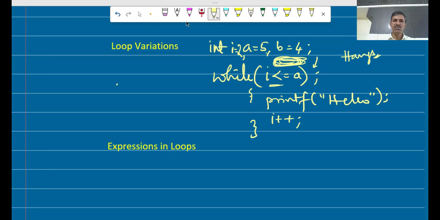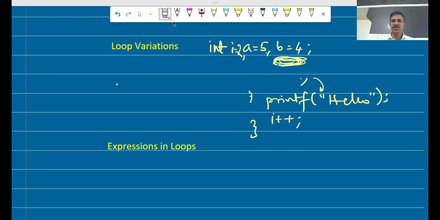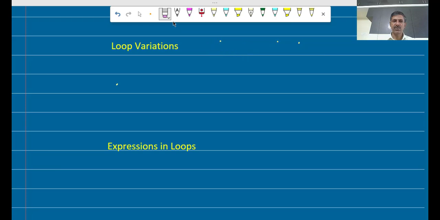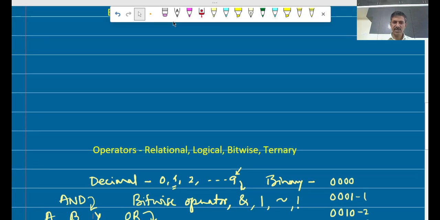Okay. So it's more dangerous to put a semicolon here than to use a semicolon in a for loop. Now if you remove the semicolon, then things will be fine. It will enter this loop because i is less than 5, so it will print, and then i will be 3, 4, 5, and when it becomes 6, it will come out, and that many times hello will be printed. All right. So this is about the variations that you see in a for loop or a while loop. Okay. Now I just showed you expressions in the for loop. That is all that was covered.